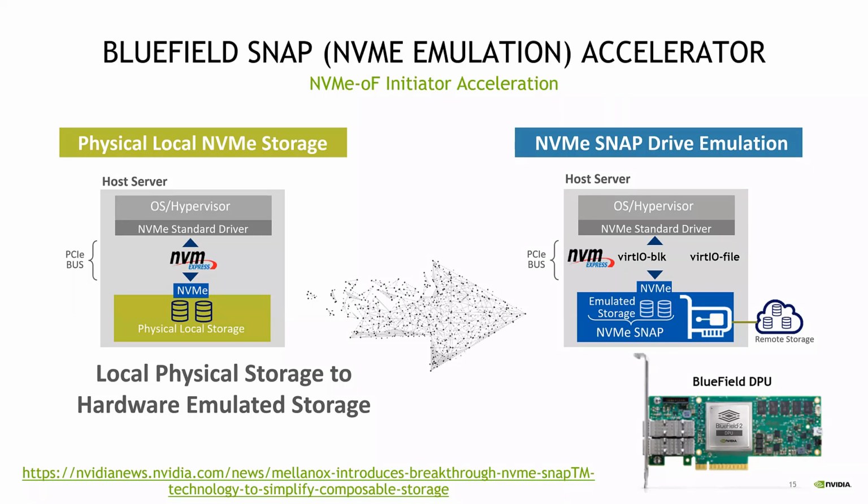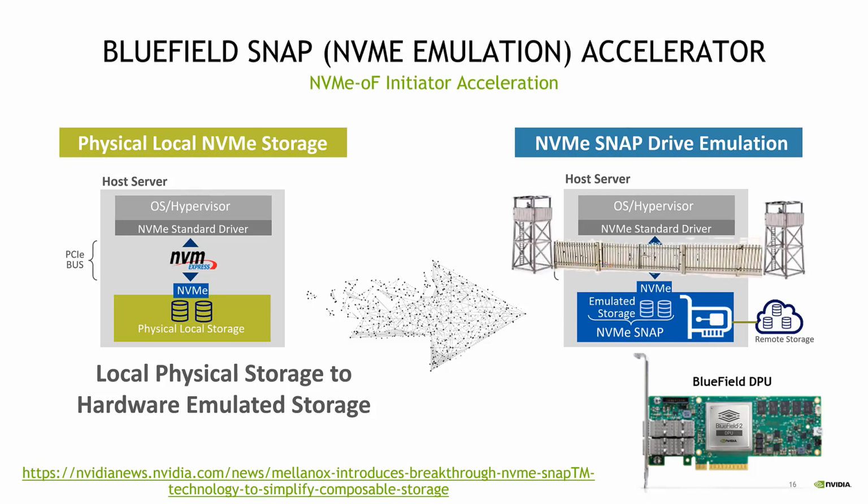You can even hide the local storage behind the NVMe emulation by connecting it to the DPU PCI switch. And Snap also supports other storage emulations too, like VirtIO block and VirtIO file, all accelerated in the DPU ASIC. Other than increasing performance and flexibility, there is another reason this is important. Because now there is a hardware security barrier between the storage and unauthorized users, controlled not by the user CPU, where it could be hacked, but by the BlueField CPU, which is inaccessible by the user behind the hardware emulation.